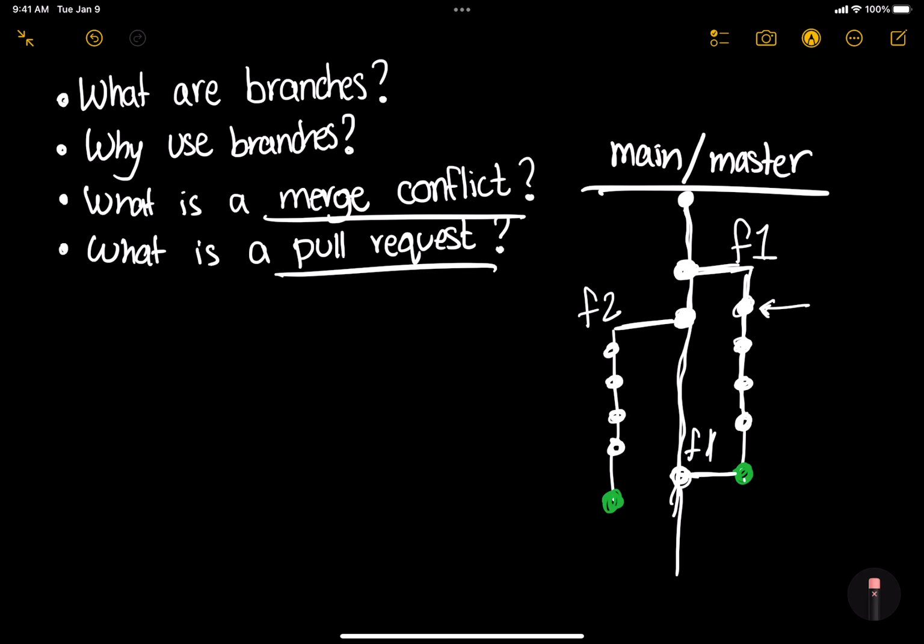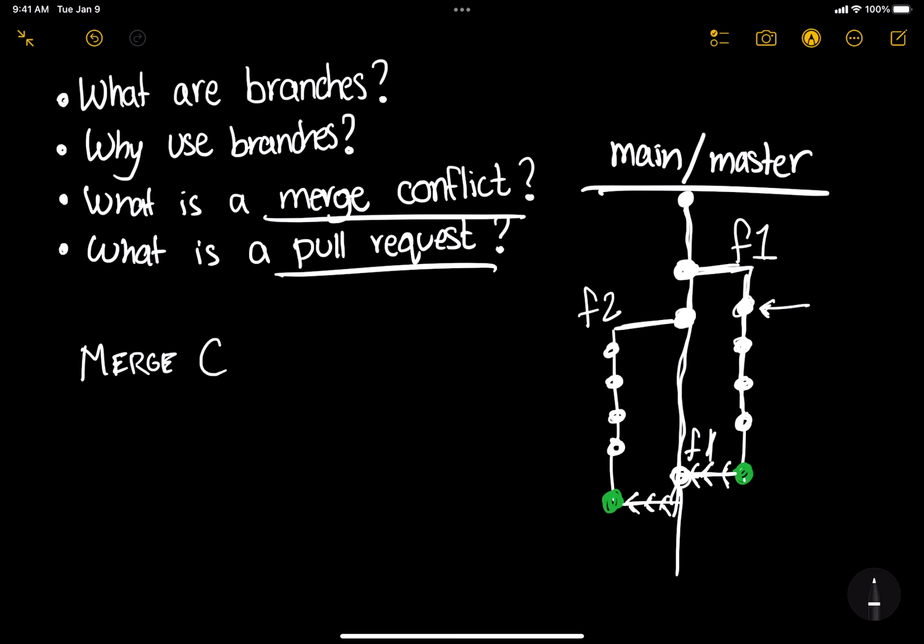Then what's going to happen is F2, ideally what you would do is you would, instead of merging it into master, first merge master into your branch. And then what would happen here is you would see something called merge conflicts.